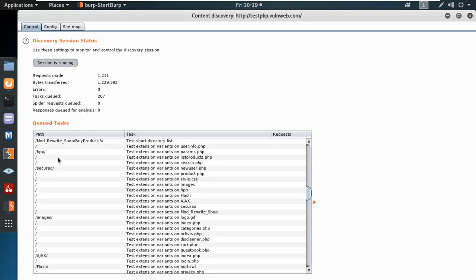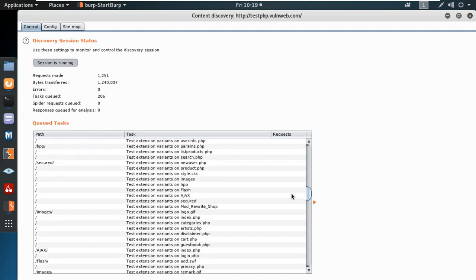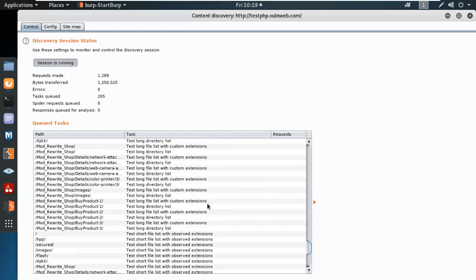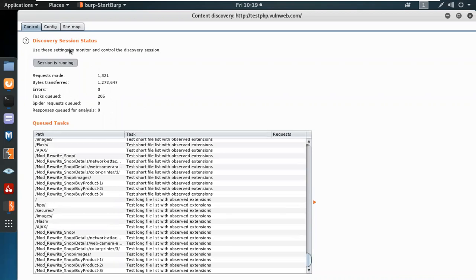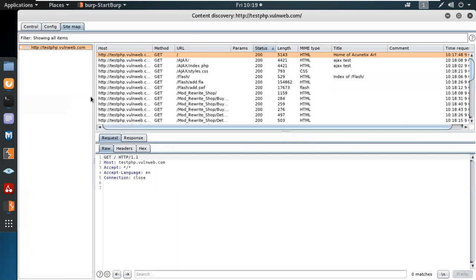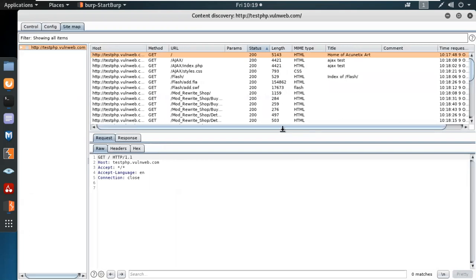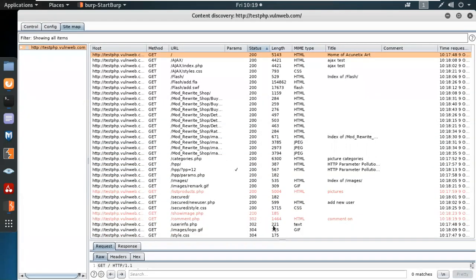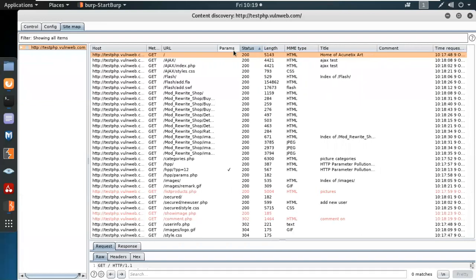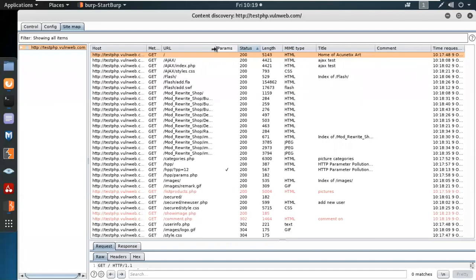So you can see the content has been discovered one by one. If you go to the configuration files or the sitemap, you will see the same result as we have discovered in the crawling part. But over there, you can finally examine which kind of file it is. And the most important thing is to examine. Yes, it was a parameter value.